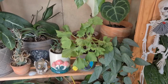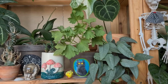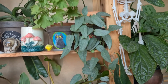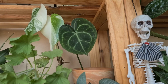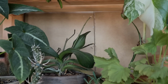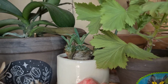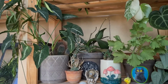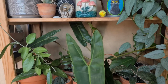So I have this pelargonium from my grandma that is really beautiful, with beautiful pink blooms. I have this Epipremnum pinnatum blue, so cute. My beautiful Anthurium over there, Clarinervium, variegated Monstera borsigiana. Have my simple Phalaenopsis, more cacti, more Euphorbia, Syngonium, Vanlandia, I think it's called. My cute pots right here.